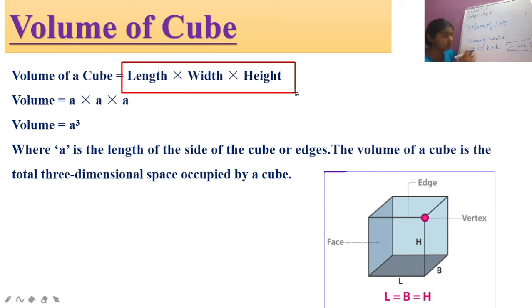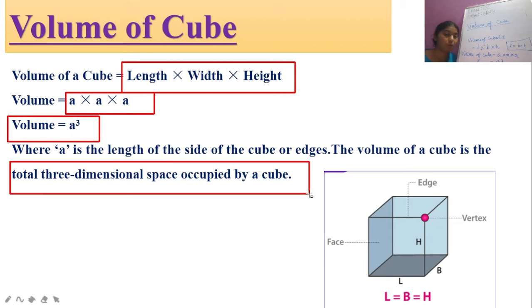So for the volume of a cube, all sides, length, breadth and height, are equal, so we consider them as a. If a is one side of the length, then the other sides also become the same. So if you multiply a three times, we get a cubed, right? That way you can get the formula for the volume of a cube. So here you can see students, where a is the length of a side or edge of a cube, the volume of the cube is a cubed, as we discussed. So that is the volume of cube.